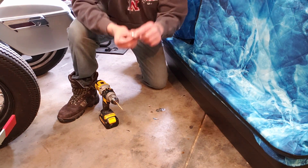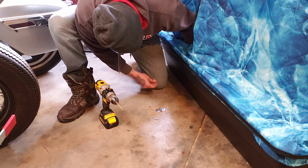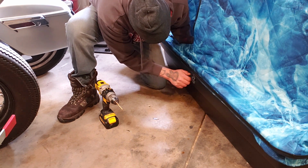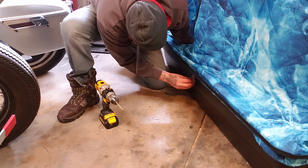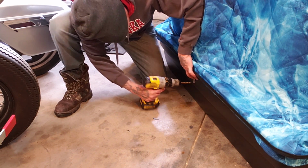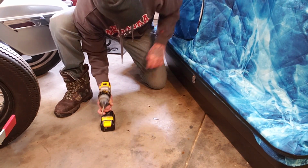And I'm gonna put the head of the bolt on the inside, and the acorn on the outside. I want it as flat as possible on the inside so that it does not catch on anything in there. There we go. Tighten down. And I'm just going to hold it kind of straight down. Bam!